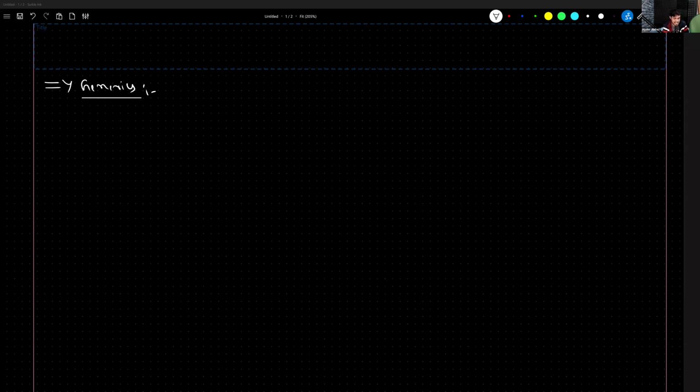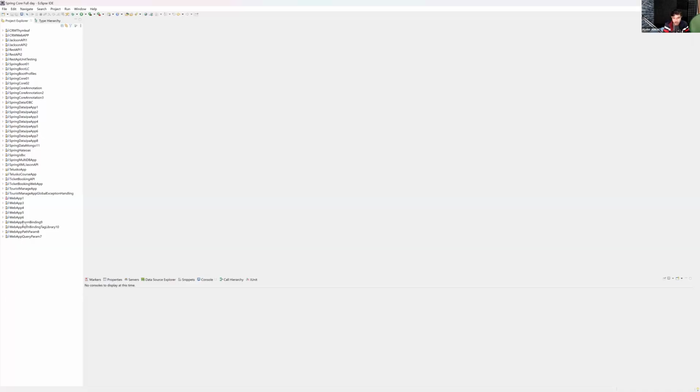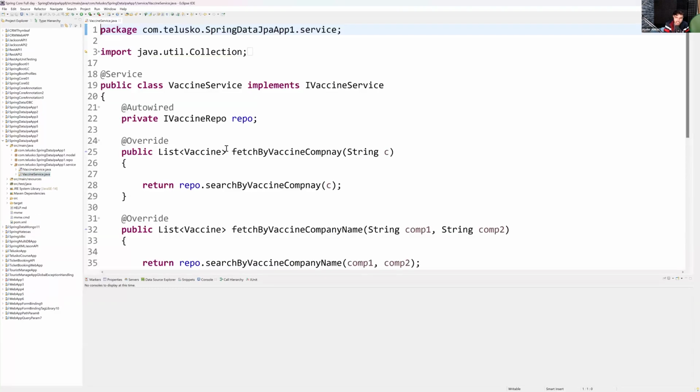Disclaimer I have given, guys. It's not like suddenly I'll give you shockers. First only I have told you. Example, guys. I've shown you this code. If someone doesn't know the concept of generics, whatever I've written here, can they understand? Is it my fault, guys? See here, I've written this code. Now, by looking at this code, if they don't understand, is it my responsibility? Am I responsible for that? I hope you are able to understand.